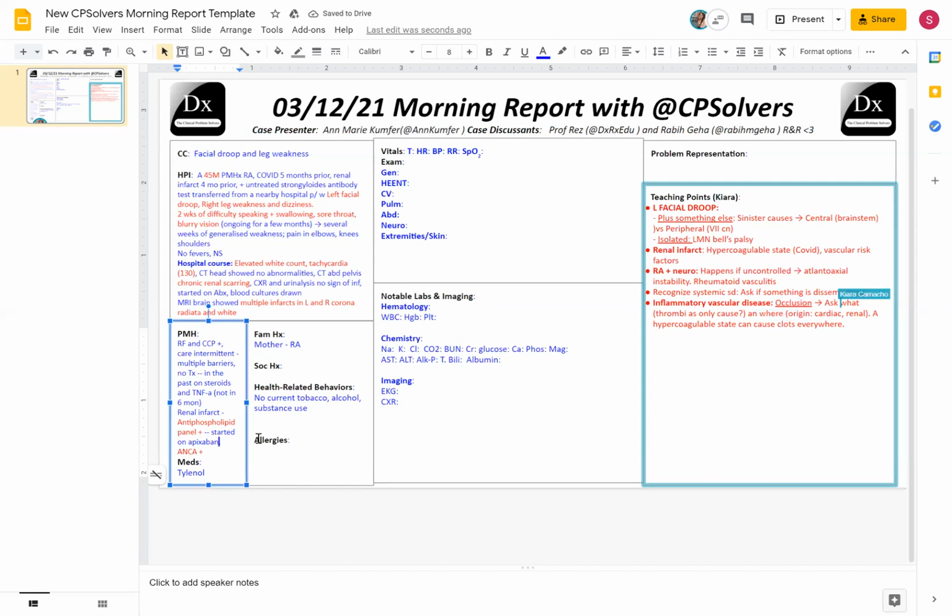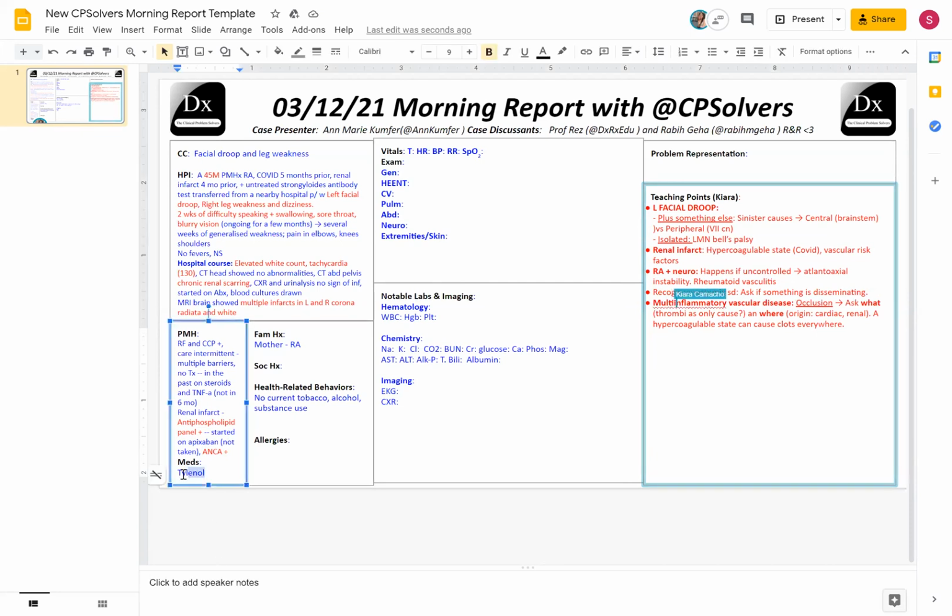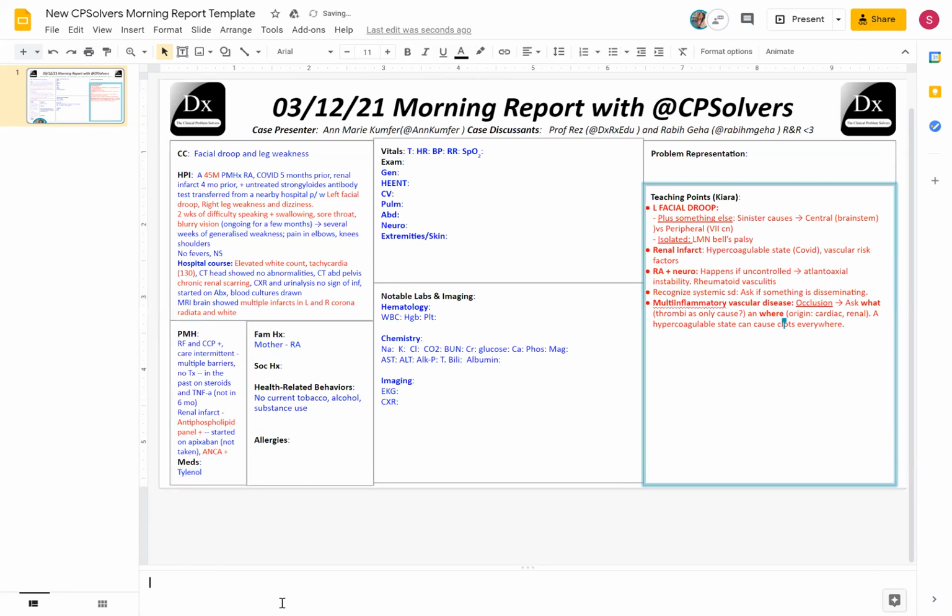This is a multi-system syndrome, which is either something disseminating everywhere or actually that the problem is in a system that involves every organ, the vascular system. The radiographic signature of a renal infarct and MRI with multiple thrombi prioritizes a problem in the vascular system. And when we're trying to solve that problem, we ask two key questions. What? Is it bland thrombus or pus? And where? Is it originating in the heart or the aorta, or is there such a hypercoagulable condition that you're having clots everywhere? Now that's the 10,000-foot view.